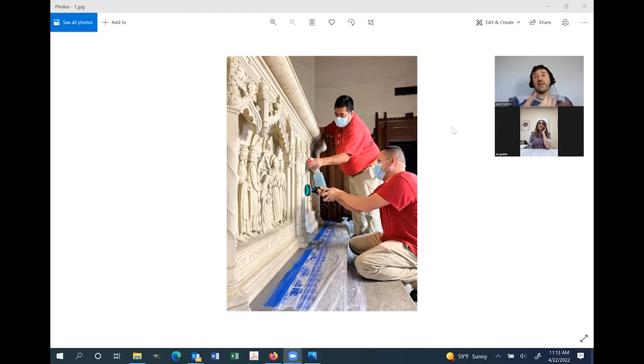I started answering phones but just never left. You and I talked recently at Coverings about going through the process of a project — trying to give a visual cue for listeners. You're sharing a project with us today. Could you talk a little about what this project is and how the process got started? This is a project we had just completed around Christmas time last year, and it was maybe my favorite project of the whole year because I always love intricate, fun, different projects.